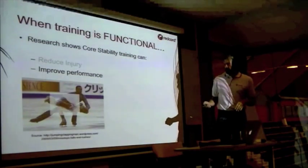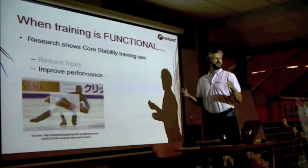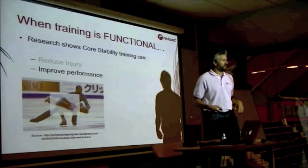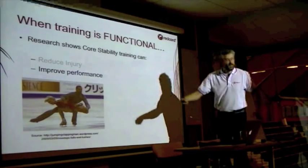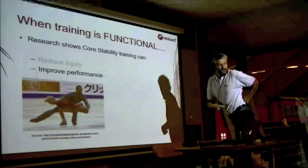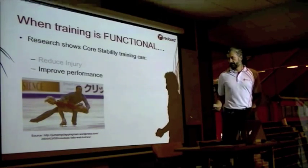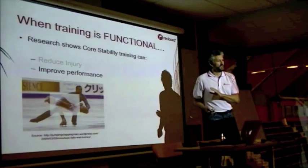So, if we have a look at this, and we superimpose the muscles of the back on this lady's back, she is going into extension. She's lifting her right hip into hip extension. Her poor hamstrings are probably screaming, but he's being very gentle and lifting her leg up for her. And you can't see it here. You can see it here. Her left arm is back. So she has a muscle sling connecting the left shoulder to the right hip through latissimus dorsi, the thoracolumbar fascia, into the right glute. They're all working together as a diagonal chain in order to lift her up and hold her up in that position. It's fantastic. And it's complicated. There's so many muscles involved here.